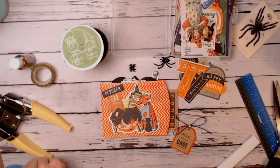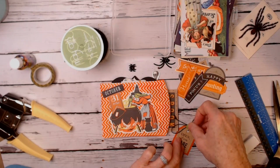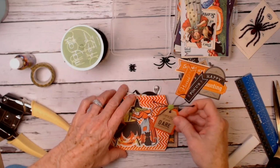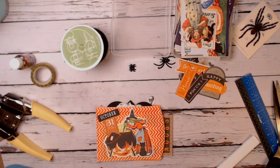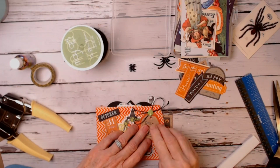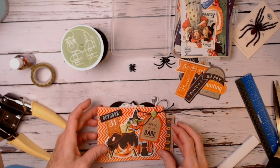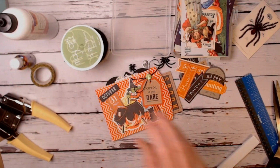What we got? Yes, this little green button because the witch's face is green. Put that right there. And I'm going to glue this right here on the back. Just like this, and let this dry. Decorate like that. Probably should put the string in that button, but I'm going to leave it like that. So, okay, I'm going to let that dry for just a few seconds while I look at more stuff.